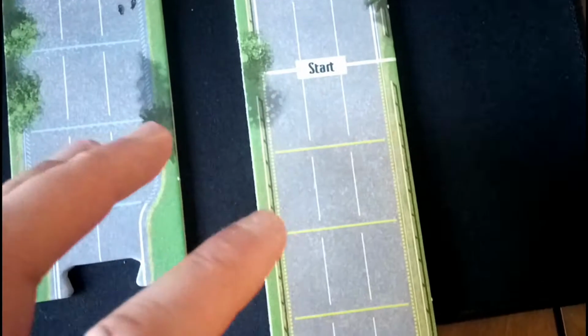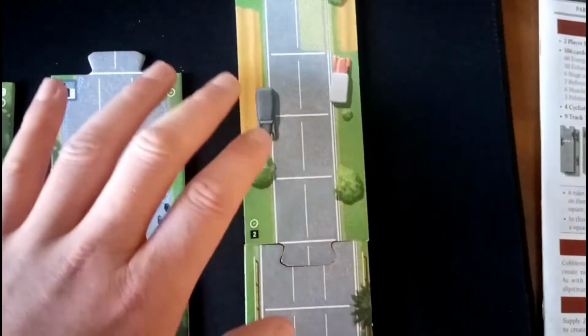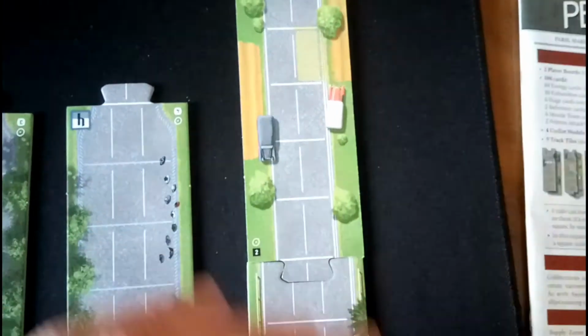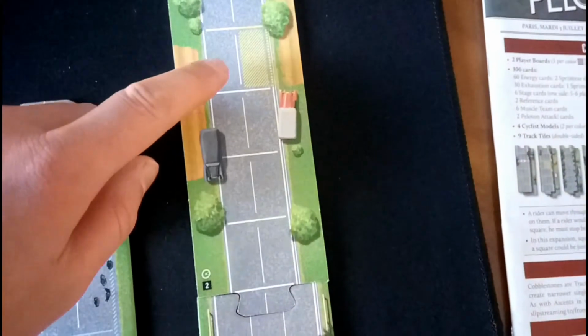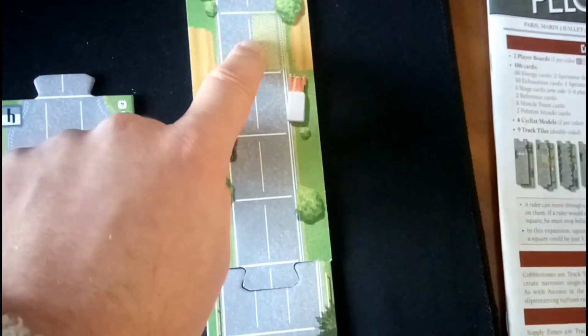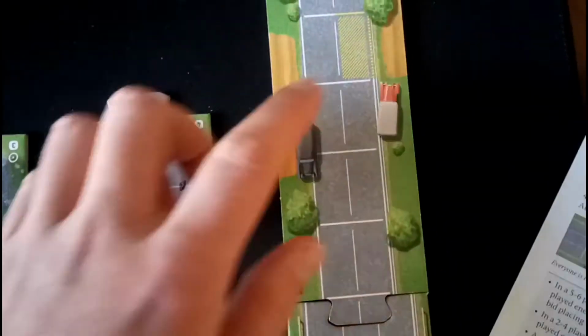And finally, you've got this variant start tile and a different kind of way that you can play with more players. That they suggest that the starting player gets this. I forgot what it's called. I think it's called a... let me check. It's called a breakaway.